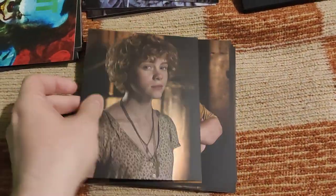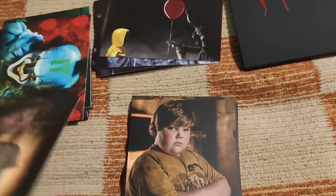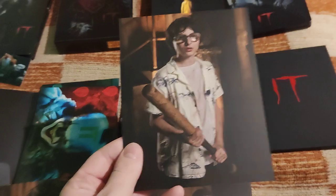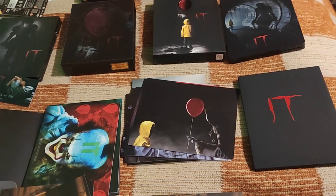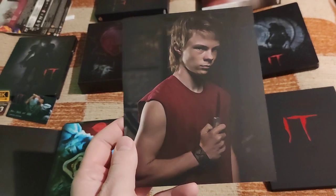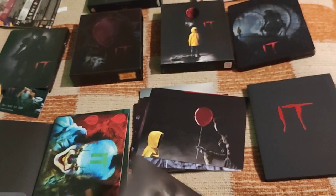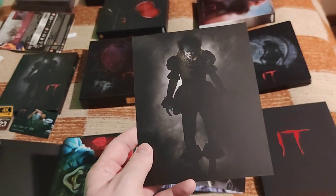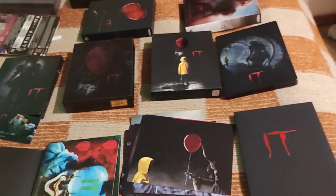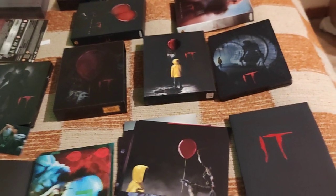So at first the character cards, they're really thick and really well made. Here's the back side, like the full slip artwork from HdZeta. All the kids. Chapter 1 tells only the story of the kids, which was not the case in the book and in the 90s miniseries. The stories of the adults and kids were mixed.